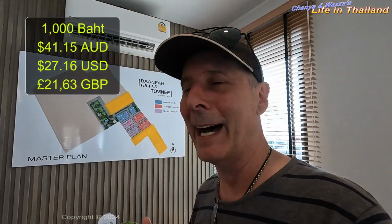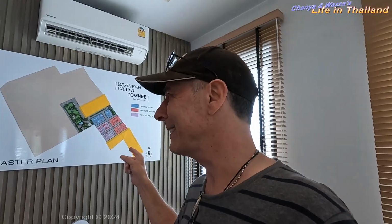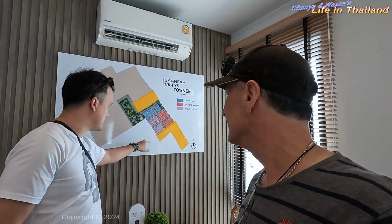So we're here with Sai, and she's giving us the rundown. Estate fees here, they vary. It's 35 baht per wah. So on average about 1,000 baht a month is your estate fees here. The prices they said start at 2.6, but they dropped the price down just a little bit. That's just for the townhouses. These little townhouses here. They have 3 types of buildings: 2 bedrooms, 3 bedrooms, and then a detached 4 bedroom. So we've got a bit of a selection here, and they're going to give us a tour through here, show us what it looks like.